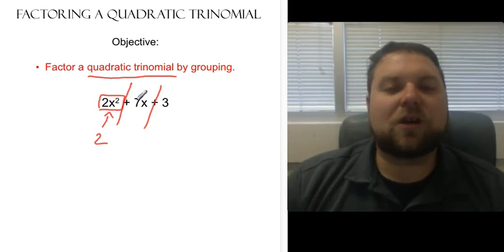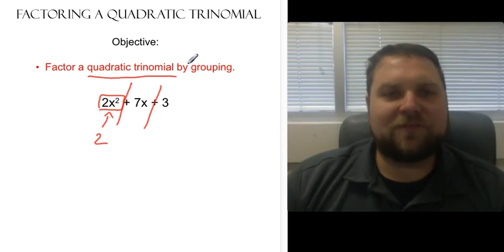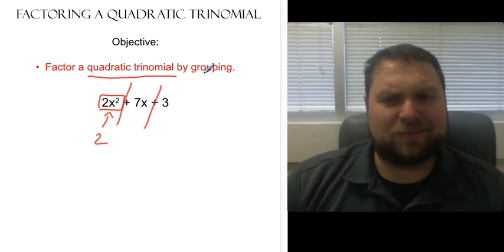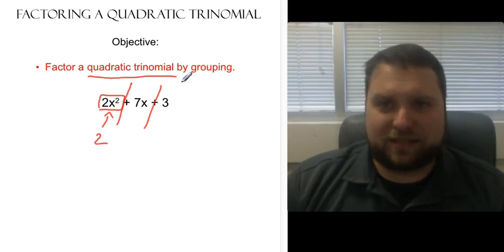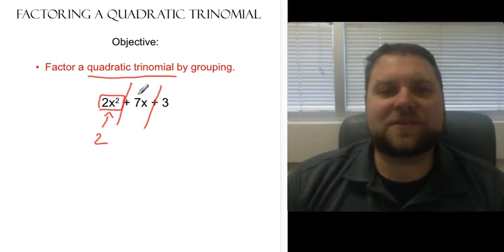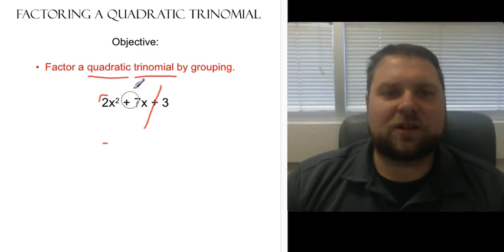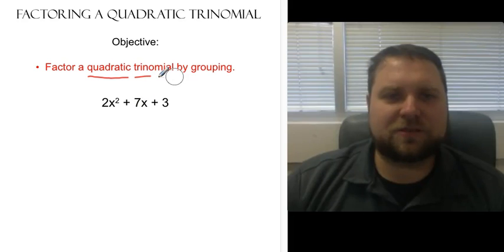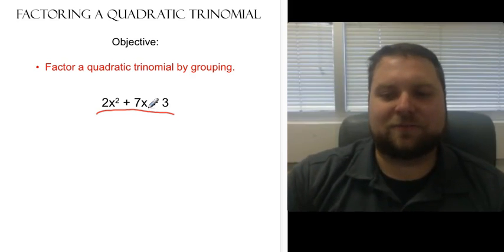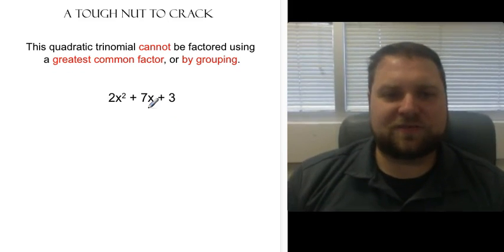So a quadratic trinomial, and we're going to factor this by what's called grouping, which you might say, hey, wait a minute, isn't that what we just did? Yes it is. But here's the catch. This quadratic trinomial can't be grouped because it doesn't have 4 terms. So something's got to give there. Anytime you see this, the quadratic trinomial, know that you're going to need to pull out this technique that we talk about right here.